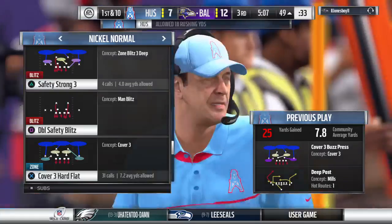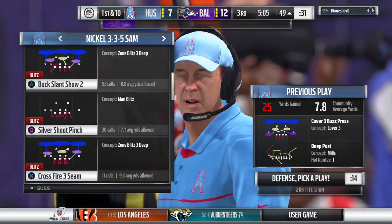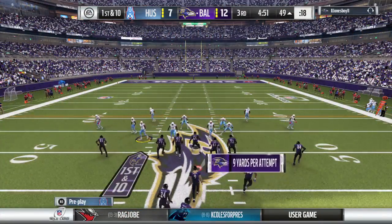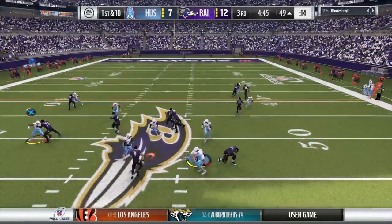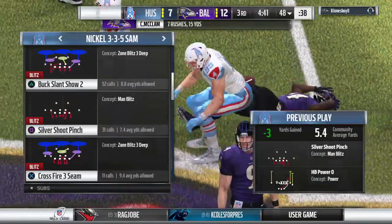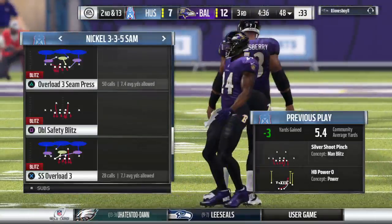Completed pass, but the O-line, they're a little thankful because their quarterback got hit hard. You ever notice, Brandon, that after the quarterback takes a big hit, the first guy to him is the offensive lineman that allowed it? Sometimes you throw that lookout block, and then you breathe a sigh of relief that your quarterback's okay. And they go backwards here, losing yardage back at the 48-yard line. A loss of a full 3 yards, and now it's second down.